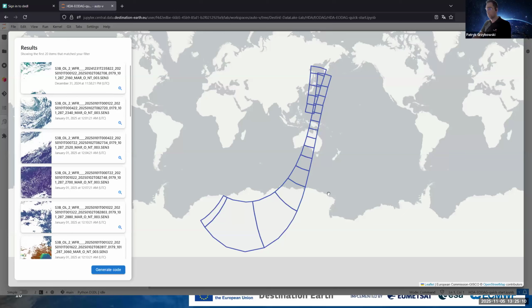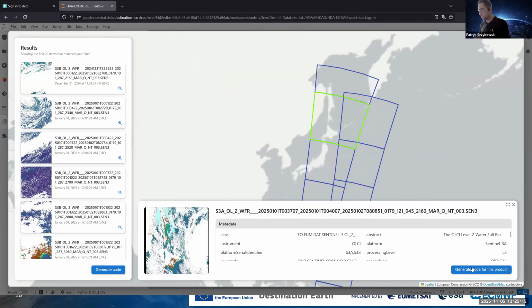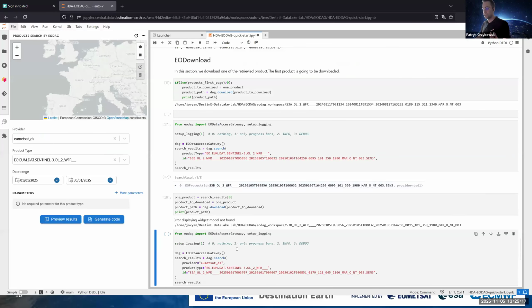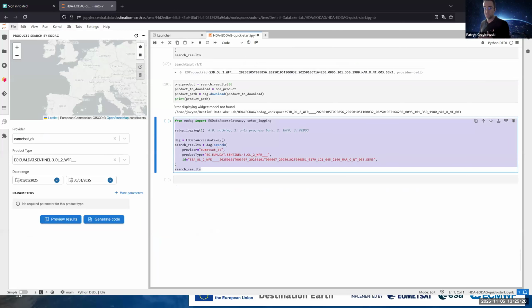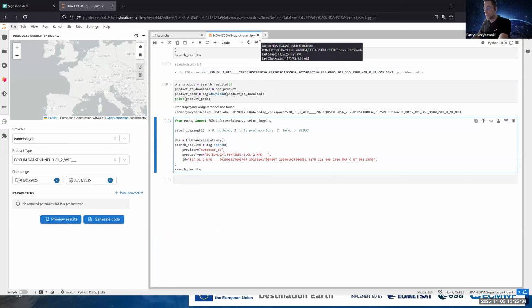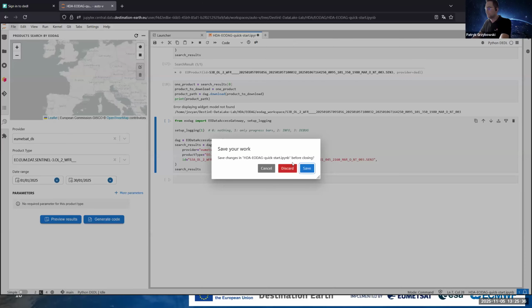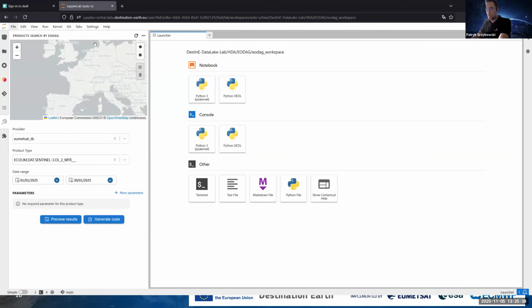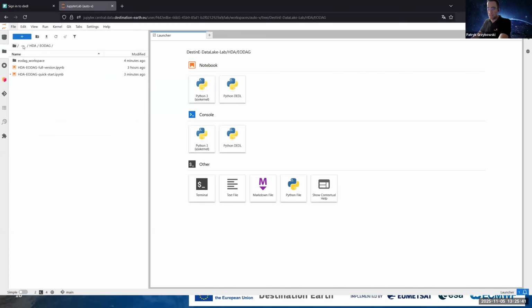You can generate the query, preview the results, and also get a snippet of code which allows you to request and download data provided by HDA, also in that more interactive way. But it will be introduced more in the next webinar, which is going to be held in 2 weeks. Now, I'd like to show you some limitations.